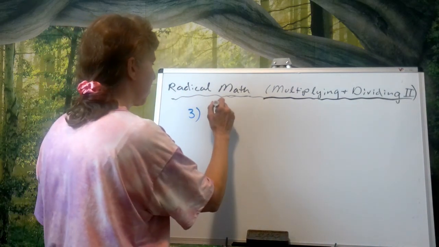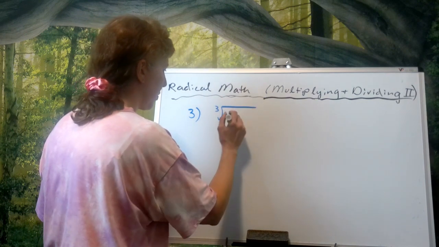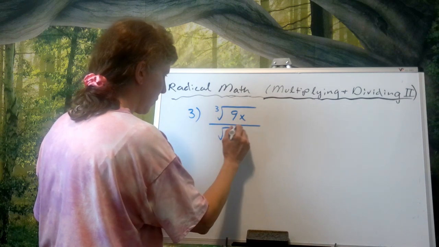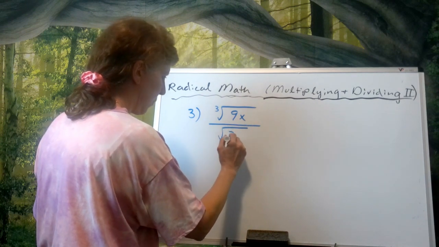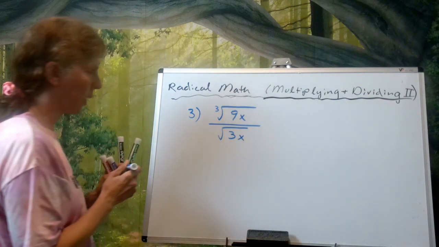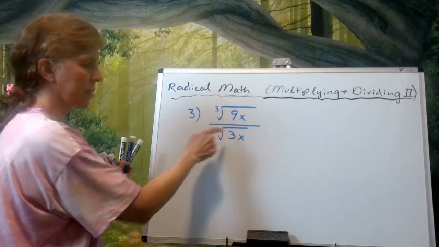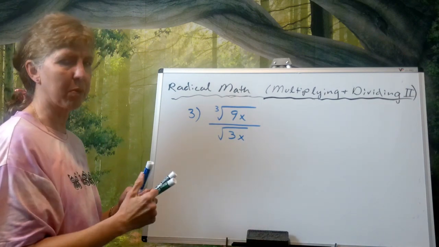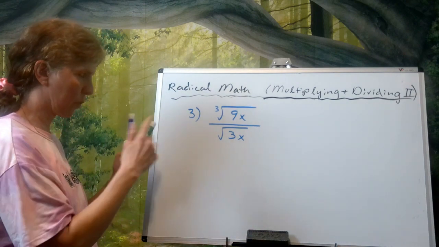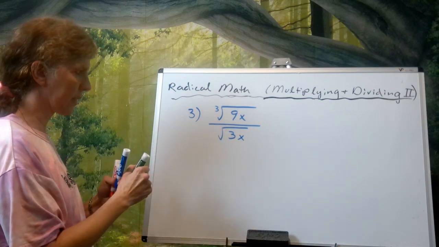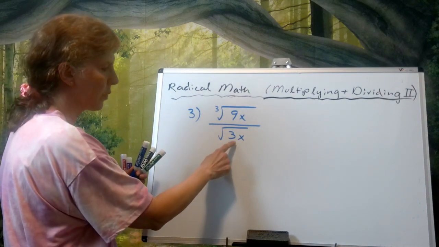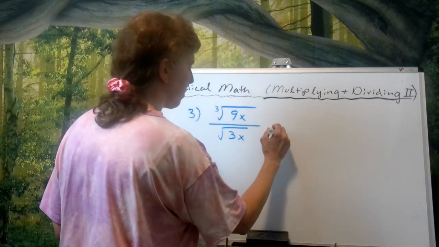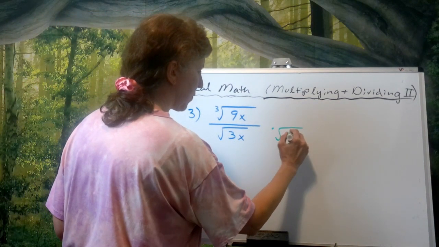So let's choose the cube root of 9x and the square root of 3x. Once again, I'm noticing that this is a power of the other. Now, that's not always true, but I'm choosing that on purpose to make it a little easier to work with when I have to simplify things. So in this case, I need to, again, get rid of the square root in the denominator. So I'm going to multiply top and bottom by the square root of 3x.